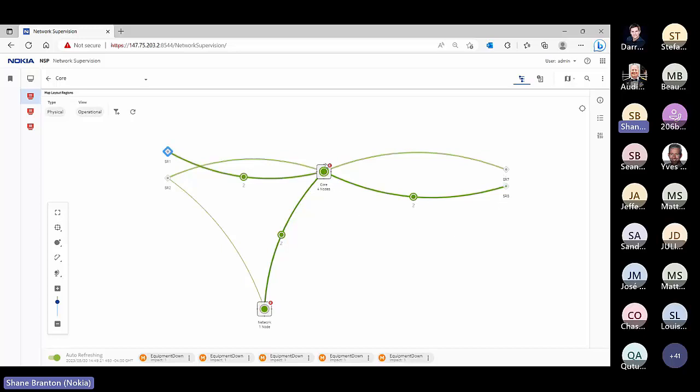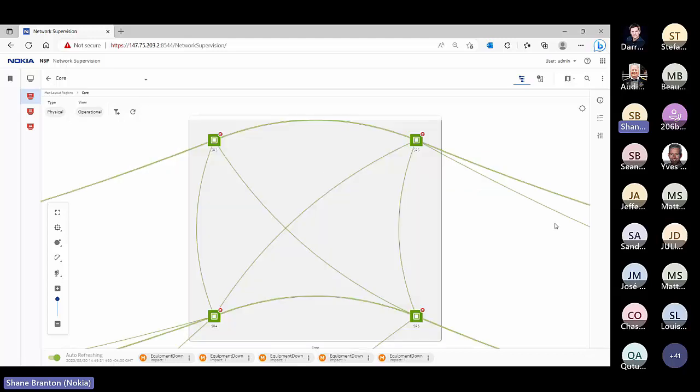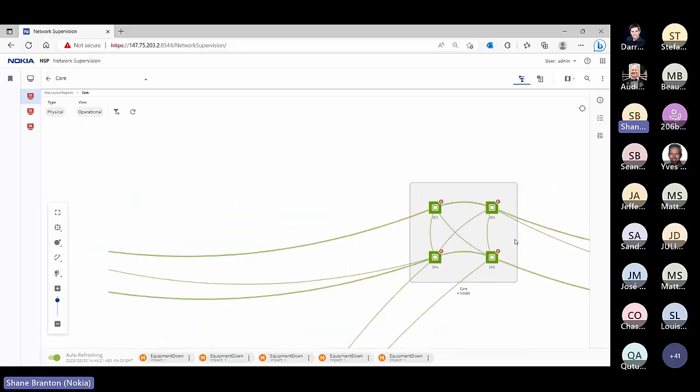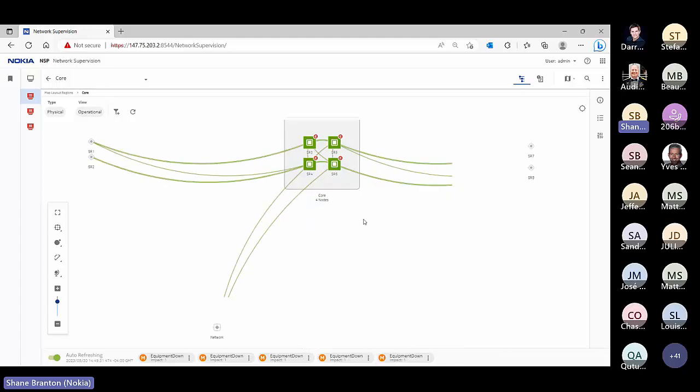Now, if I want to look at these routers here, a double click will actually allow me to get in there, and you can see there's my core routers. So just like scrolling in or out, I can use my mouse wheel, for example, and there's really my overall topology view right now. Now, keep in mind, the great thing is that this stuff will update, right?